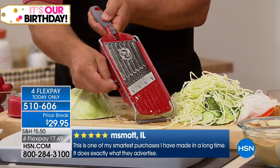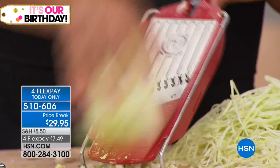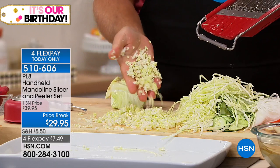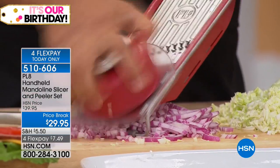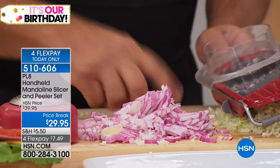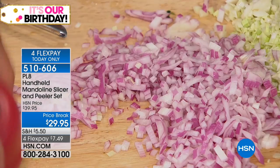Just by changing the blades, now you get a different machine — instead of shredding cabbage long and stringy, it comes out chopped deli style. For deli-style coleslaw or just for chopping onions — if the only thing you ever use this machine for is chopping onions, it's worth it for that job alone. We do give you the guide — whether you're right-handed or left-handed, it makes no difference. With the guide you can't go wrong, and with the safety holder you'll never bust a nail or knuckle again. It takes it right down to the very end, no waste. Why would you ever take out a knife and chop an onion again?